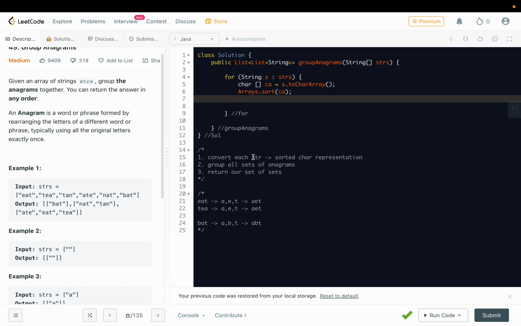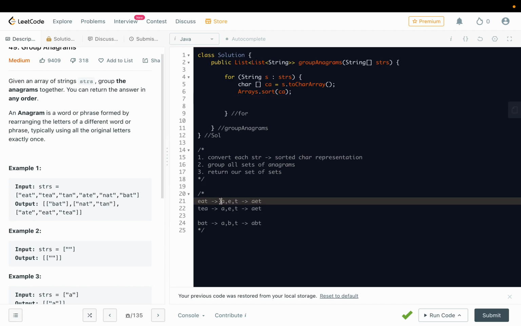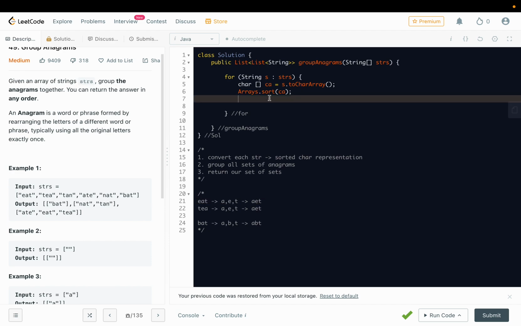And so the last thing that we need to do is convert that back into a string. And the way we're going to do that is super simple. We'll call this string key equals, not new, it's just going to be String.valueOf(CA). All right, and so we've finished step one here.